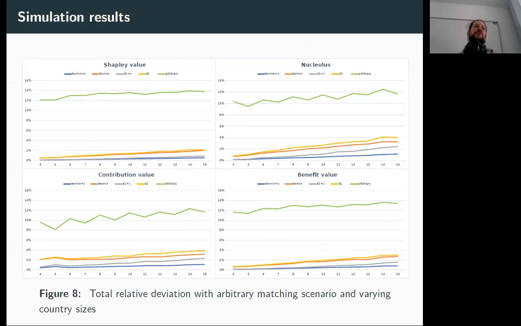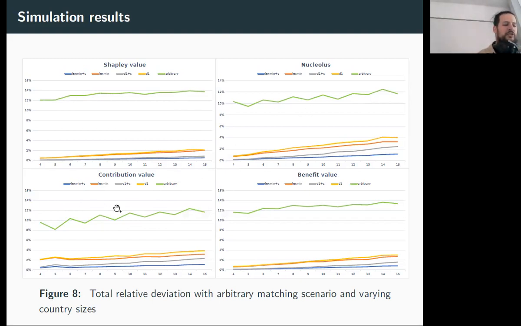So, we looked into varying size. The baseline is that every country size is the same, and we tried to play with what happens if we introduce different country sizes. We just took small, medium, and large. And it seems that on the graph, some lines are a little bit less smooth, but the results are pretty much the same.